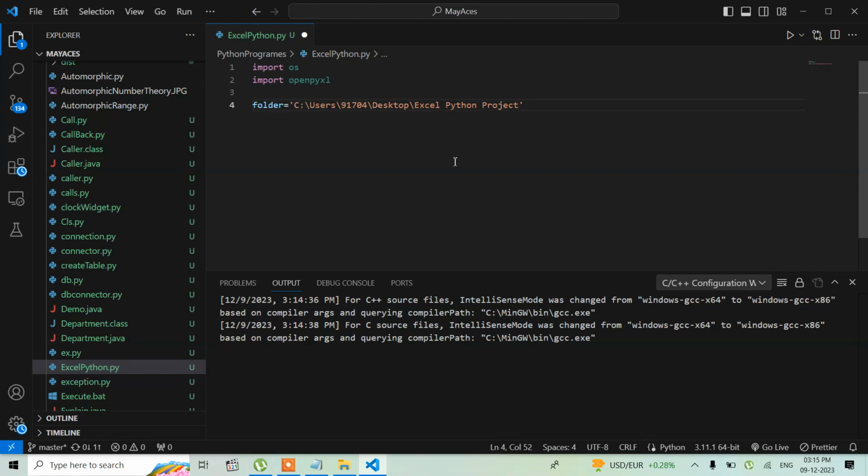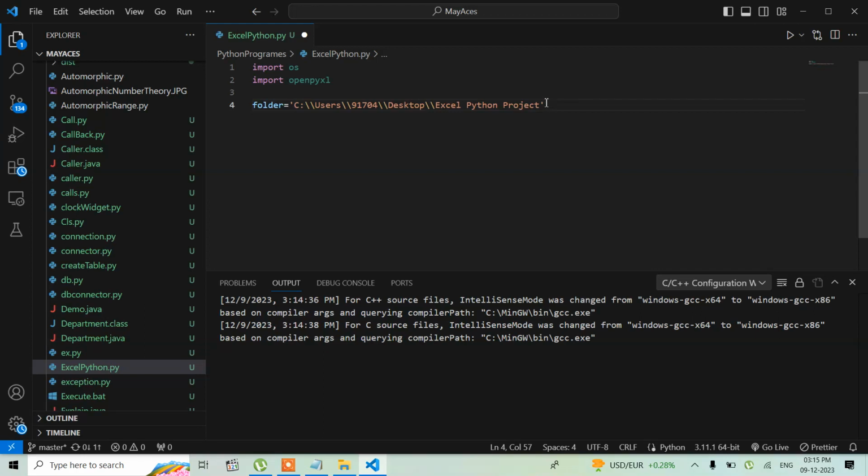One particular problem that I faced while developing this program is that single slashes are an escape sequence, so they don't mean anything to the Python compiler. To convert from the escape sequence to the path, we need to give double slashes. This is one hindrance that I faced while running this project for the first time.